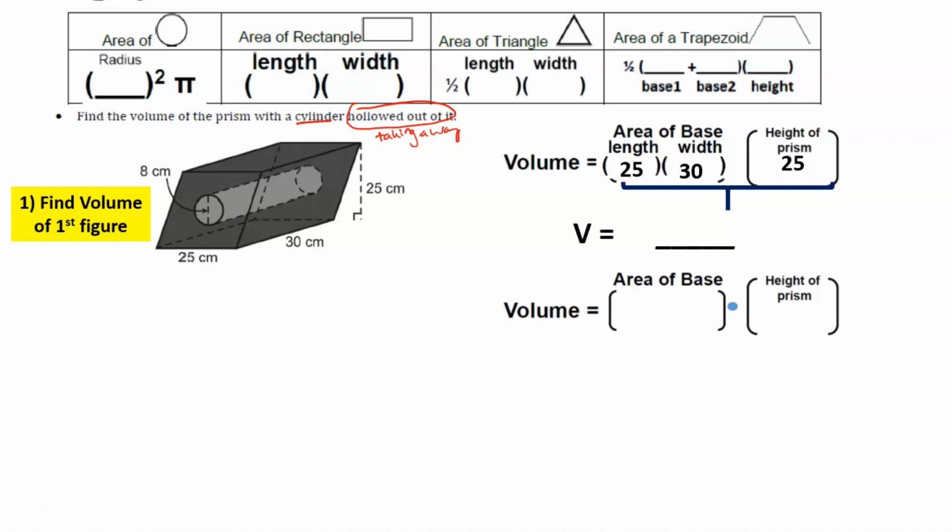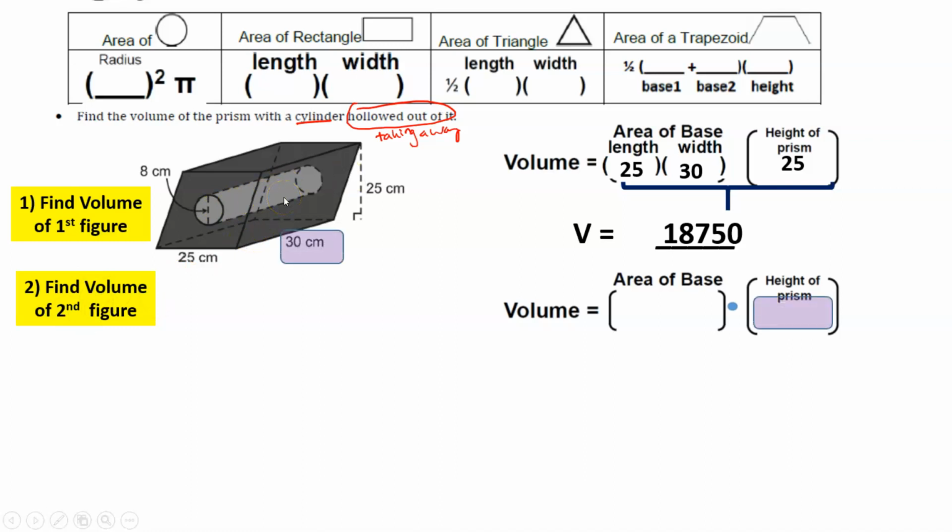And unpause. Hopefully you calculated it out and found that it's, ooh, that's a big number, 1,800. Wow. All right, we're going to find the volume of our second figure, in this case our cylinder. So this height's going to be about 30, since our cylinder's about that tall. The area of our base, since our base is a circle, we're going to use the area of our base here. Now notice that they did give us 8 as our diameter, kind of goes from end to end.